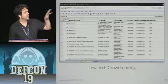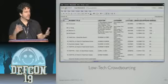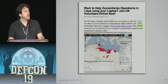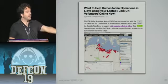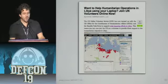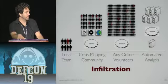And then when it came time for us to transition off, we went back to the UN and said, we're a short-term solution here. We need to either shut it down or you need to find people to work on it. And they said, oh, that's no problem at all. We've got a UN volunteer corps that we can put out broadcasts to the entire internet saying who wants to work on this stuff. So we went from our relatively small, closed community of people to an open call across the internet. So all the operational security that we put in place around protecting people's privacy was going to be blown by the opportunity for infiltration. And again, we're back at this concept that it could be somebody who is turned, somebody who's working directly for a state organization, et cetera.